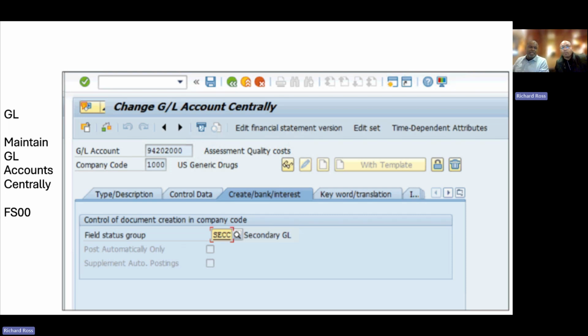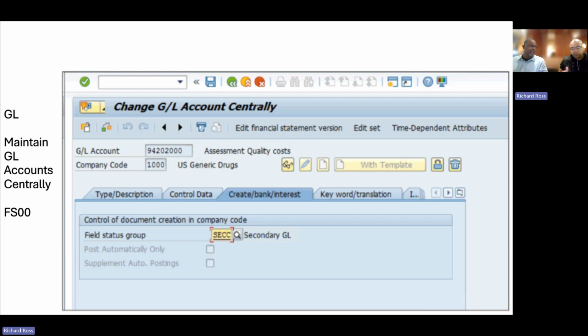That field status group is controlling how you enter data on this transaction. So you're saying, okay, the business says they want to keep track of additional information on this particular account.